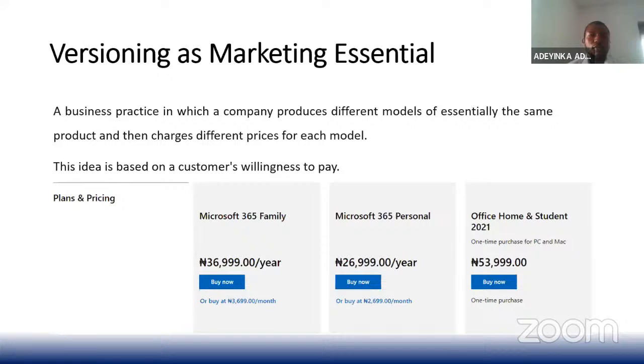So yes, software versioning can also be done for other reasons apart from new development in the functionality of the software. This is a practice in which a company produces different models of essentially the same product and then charges different prices for each model. Like in the earlier iPhone example, when we are talking of versioning, we don't mean to compare two different products.